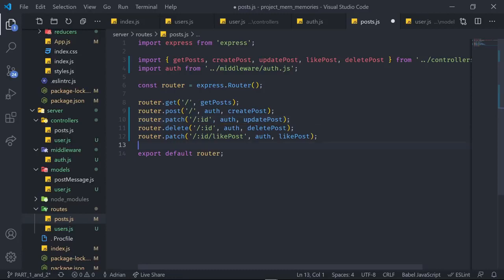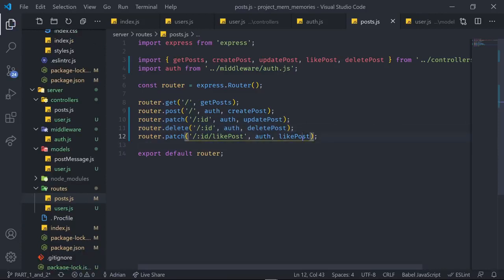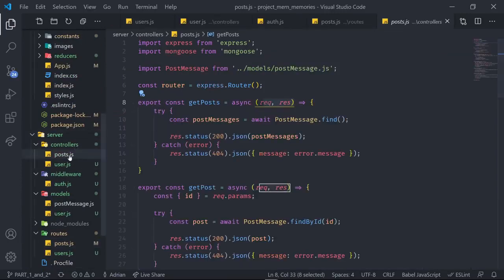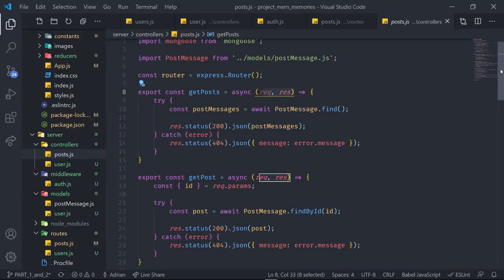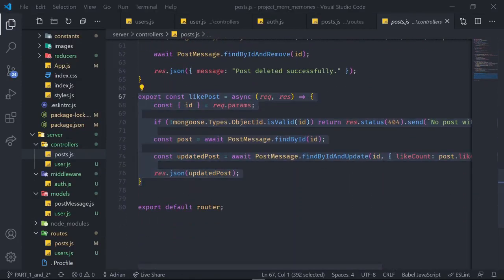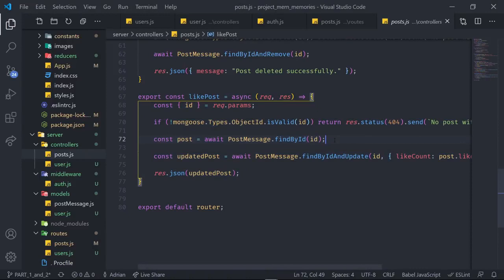There we go. So while we're in the backend, we're going to focus on completing it. So now our next step is to implement the like post, only a single one. And then we're going to move to the front end to finalize the things with the auth and with the update and delete post. Starting with the like controller, that's the one that we created in the last video inside of the post.js of controllers. If you scroll a bit down, you should see a like post controller. Now we have to modify it so that the users can only like the post once.